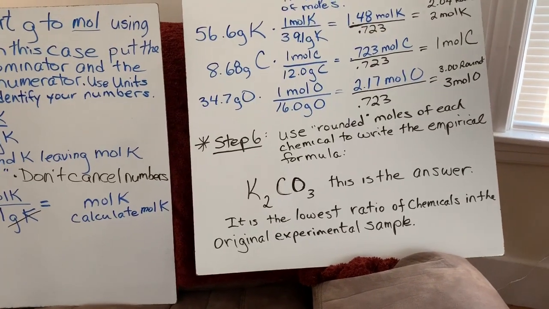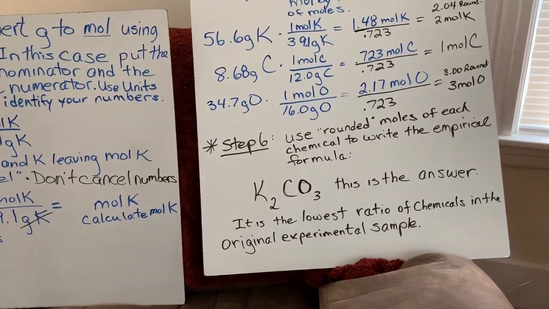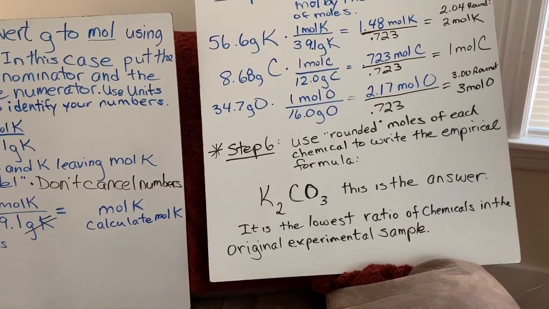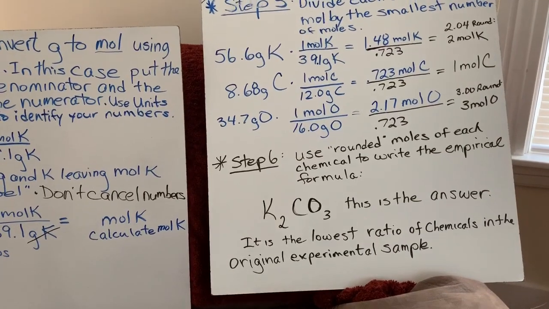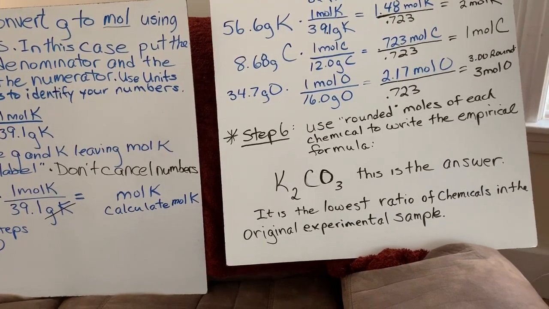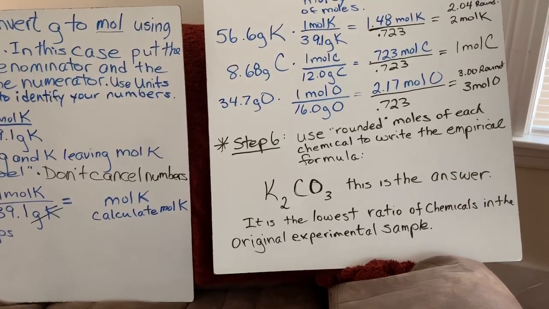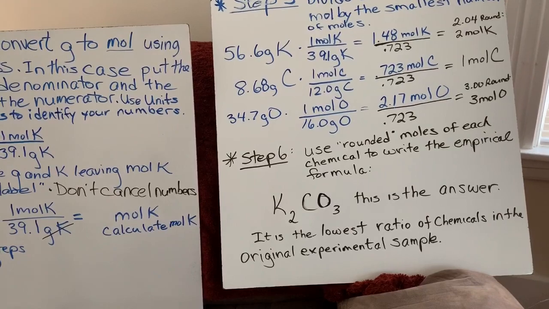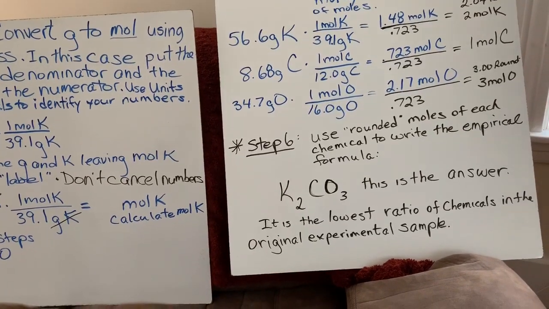So this will give us our lowest ratio, and then we can use the second part of this lesson, which will be on finding a molecular formula. In this case, it wouldn't be a molecular formula, but it would definitely allow us to find out which of the cations we had for a transition metal.